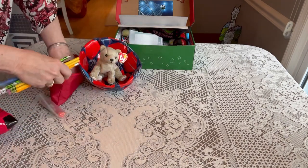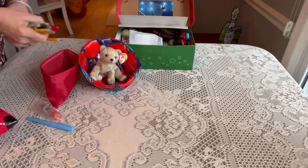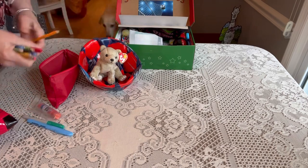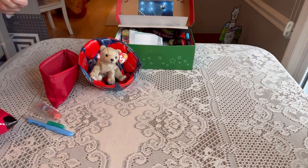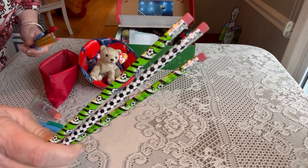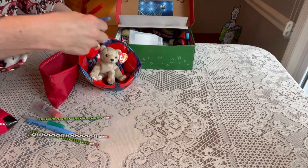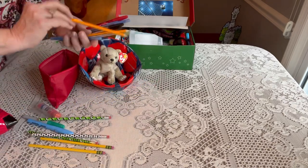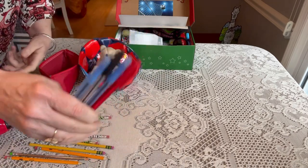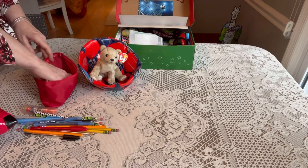He has a glue stick, he has a highlighter, and let's see, a Sharpie. I put a Sharpie in every box, which is really good for them to be able to mark their soccer ball. And then they have these really cool pencils out right now at Walmart that have soccer balls on them. And there's a package, I think there's 10 or 12 in a package, I'm not sure, but it's $1 for a package. And then I put some Ticonderoga, and then just some sharpened pencils and some pens. 2 blue, 1 black, 1 red. Actually, there's another black. So two blacks, 2 blues, and 1 red.